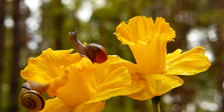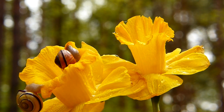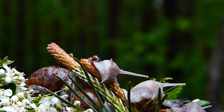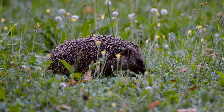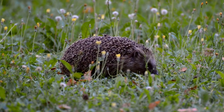Snails are often regarded as pests by gardeners, as they eat leaves and stems of crops. However, they should be respected. They're an important part of the web of life. They eat decomposing material and provide food for all sorts of mammals like hedgehogs. It's a tasty snack for a song thrush or a slow worm.